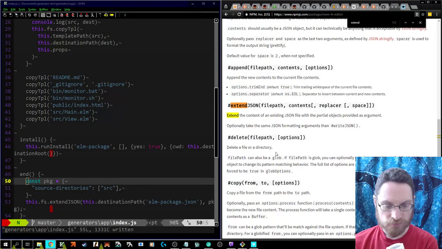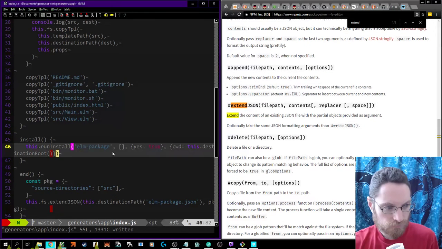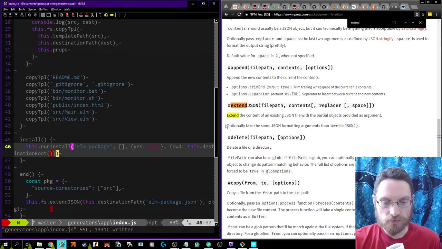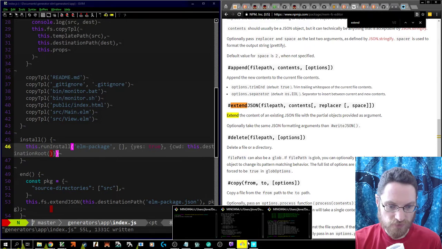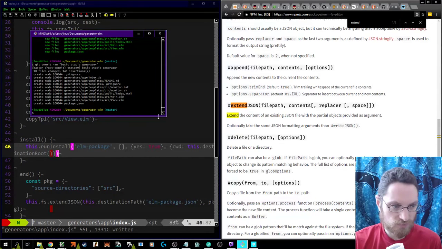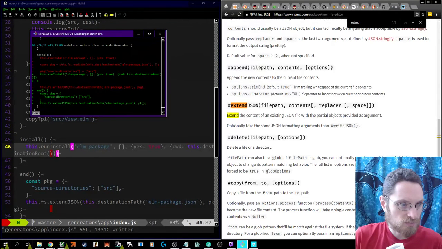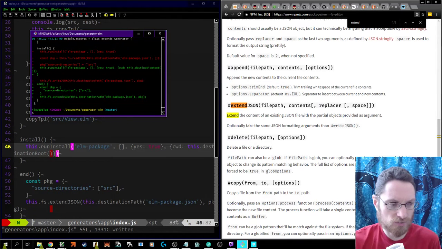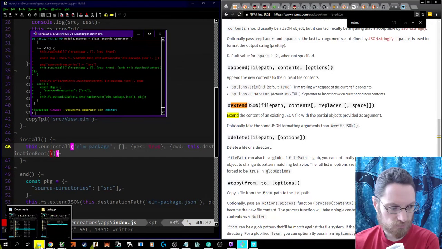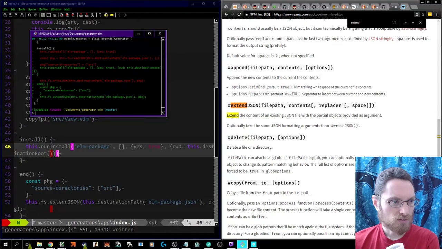Right. Delete file path. Alright, so we have to roll this, and actually I might even have not saved this yet. Write JSON, read JSON. Actually, it's not very clean.